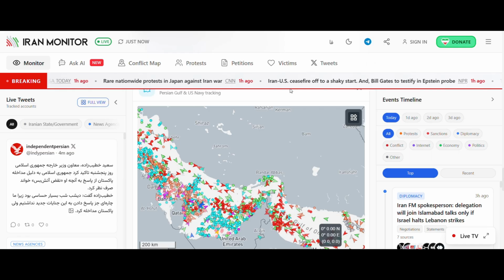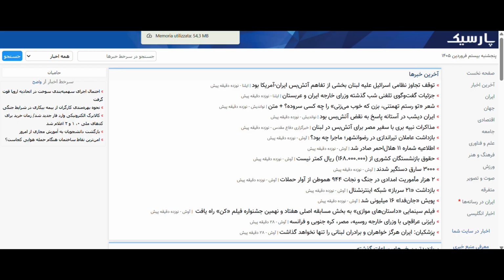We should thank these people because they are providing us a lot of platforms that in the past were just for paid subscription. But we should always be aware regarding the sources, because we cannot think that just one platform is enough. My suggestion is to combine different platforms and to compare what you are finding on one platform with another. And then you can also corroborate the information with, for instance, Persian sources. I also discussed Parsik, as you can see here, the name in Farsi, in the previous video.